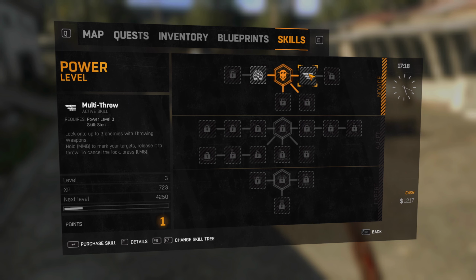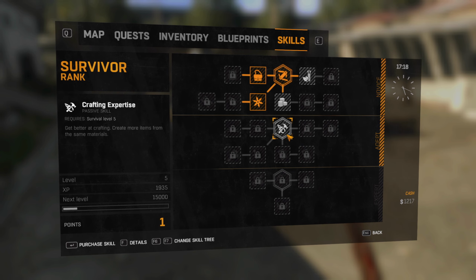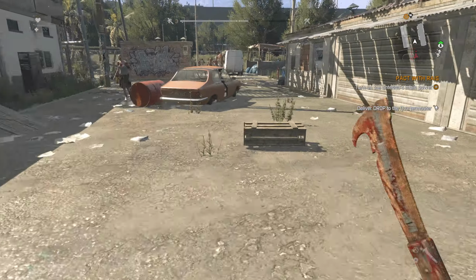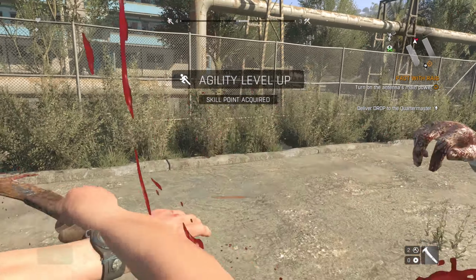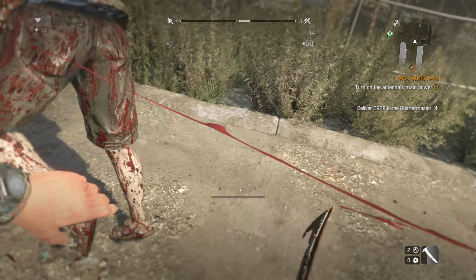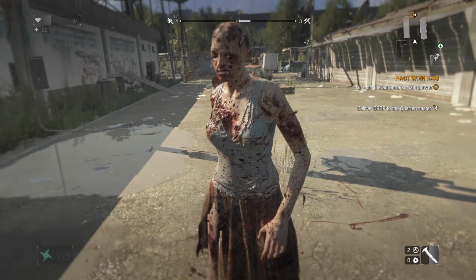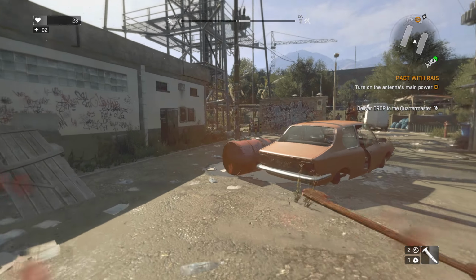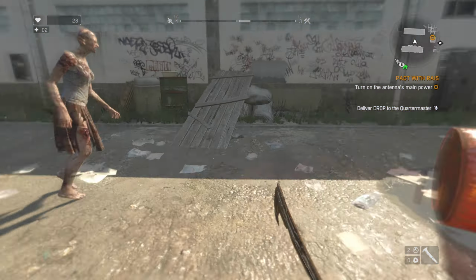Kickstun. Your kicks have a 10% chance to stun. Kickstun sounds good. And then survivor. Get better at crafting. Yes. I destroyed that guy. Why is that guy not trying to chase me? I want to lure him over here to this barrel. Not good.